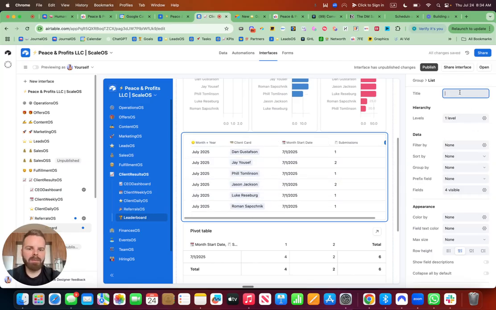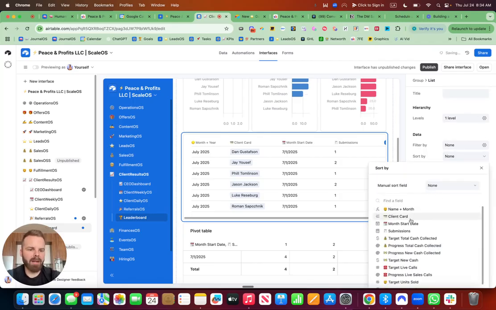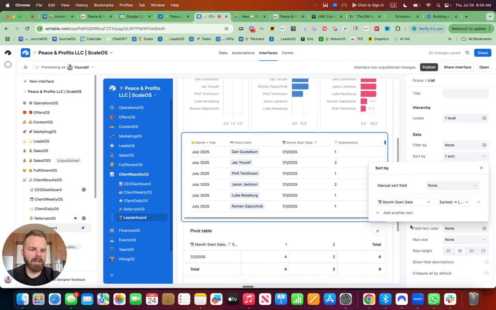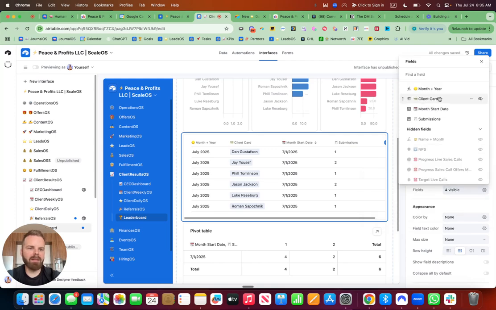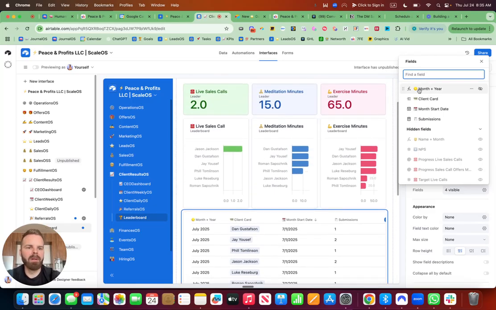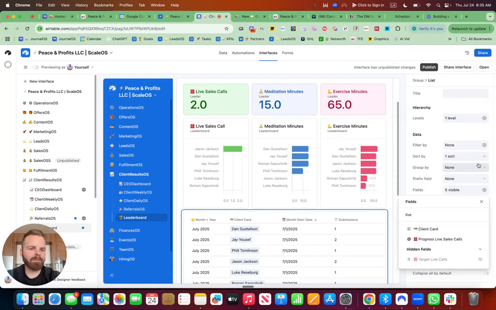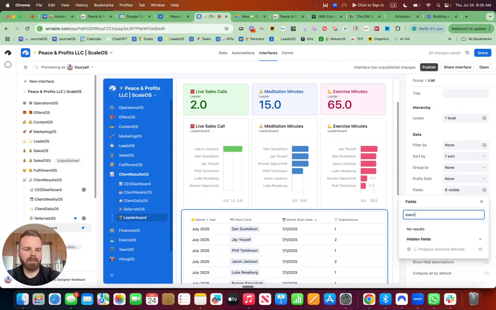And what I want to do is organize this and sort this by the month start date and have the latest at the top, which is great. And then we can add those data fields in here. So what I can add to that is we have live calls, and we have meditation minutes, and we have exercise.